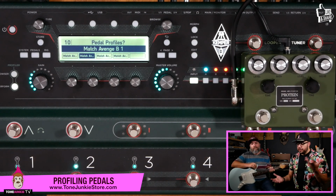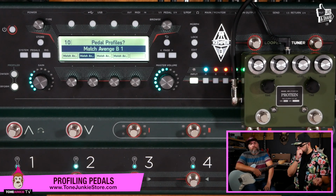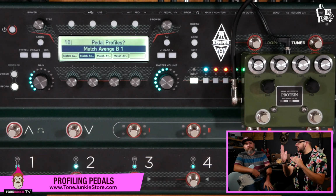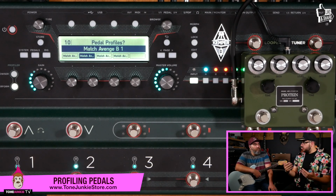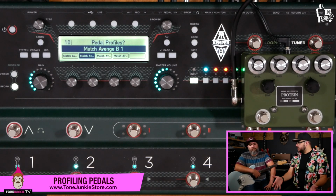You know, there's some other variables we could introduce here. At times we've talked about the headroom trick, and I'm sure we're going to get that question, are you using the headroom trick? We're not using the headroom trick here, because if we were, we'd be using a different profile with a different gain setting and then back it down. Maybe that's a way pedals respond better, but we're trying to do an A-B comparison here. Right.